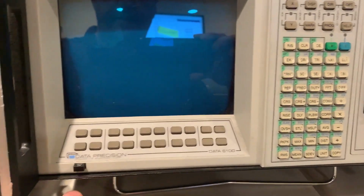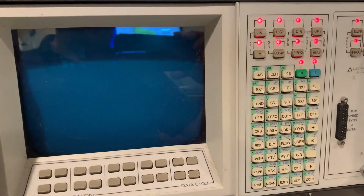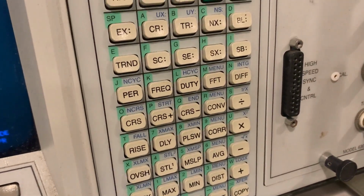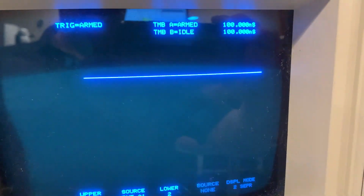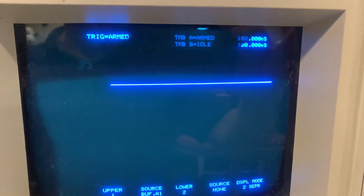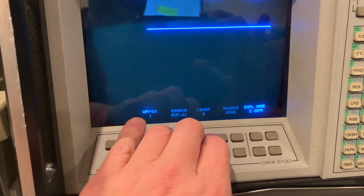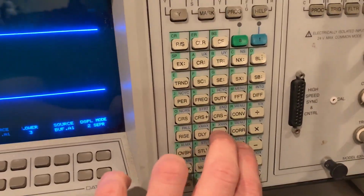Yeah, very intimidating looking machine. There's the power button. This guy, I think, takes a second to warm up. Look at all those super intimidating buttons. You need an electrical engineering degree to know how to use this, really. And here we are. And I don't know how I feel about a device like this telling me that it's armed. It's a little strange. I guess it's the terminology associated with the thing. But yeah, it's armed. I guess one of these buttons launches the missiles or something.